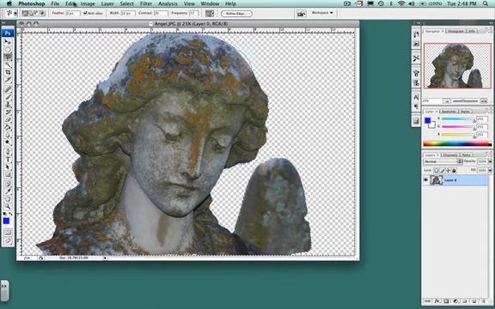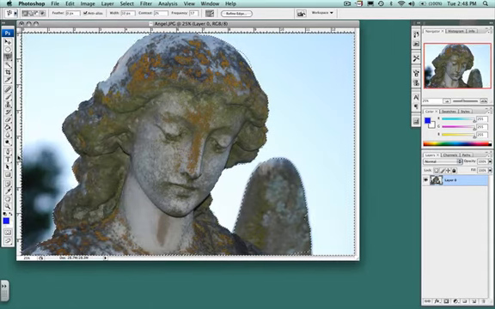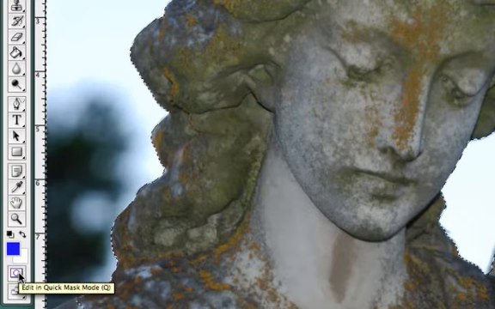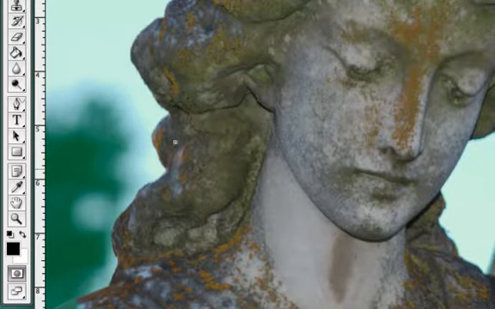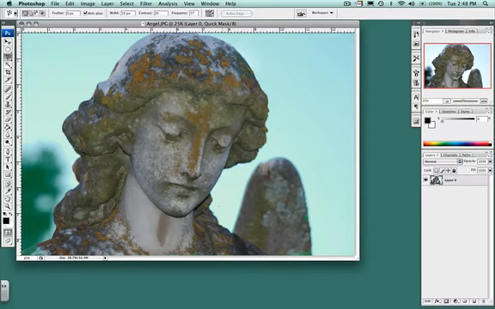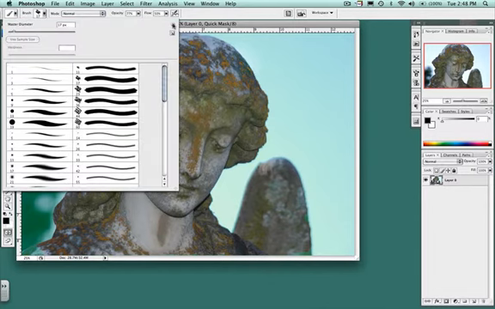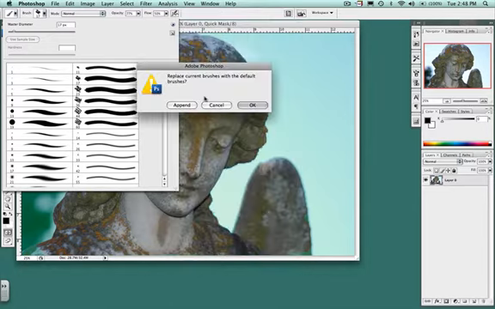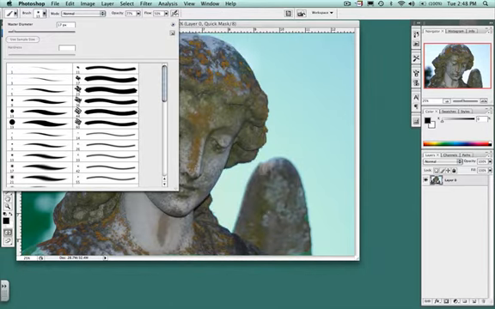I'm going to go ahead and hit undo clear, come back, and I'm going to do one more selection tool today. I'm going to show you the quick mask mode. Over here in the tool palette, I'm going to go ahead and click that, and it's going to give us a green background. We'll notice that the area that's in green is the area that's the selection. I can come over here and get my brush tool, and I can increase the brush. I can actually change the brush, and change this brush here and change the size a little bit.